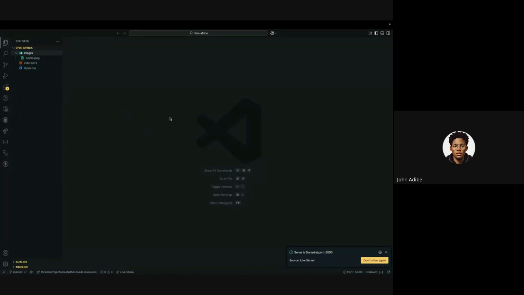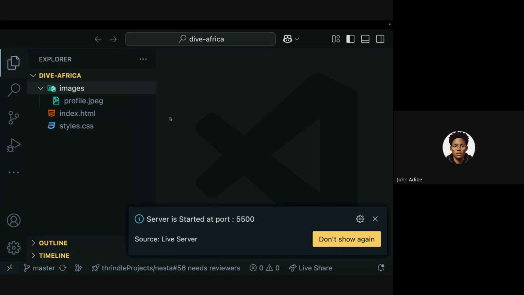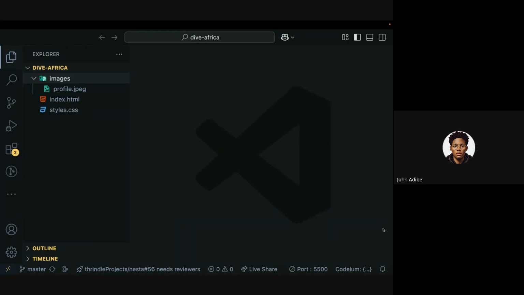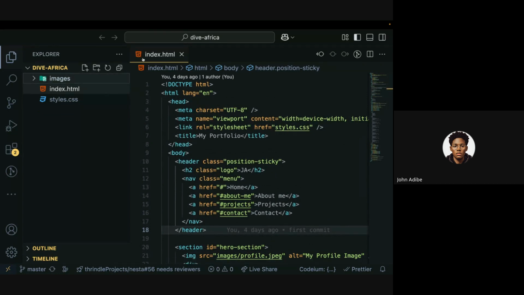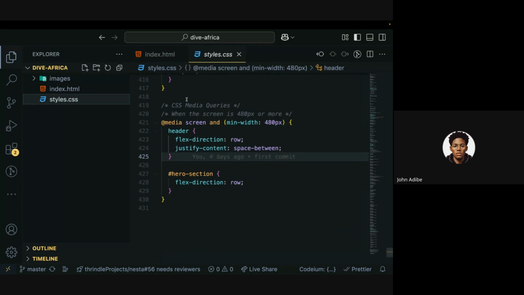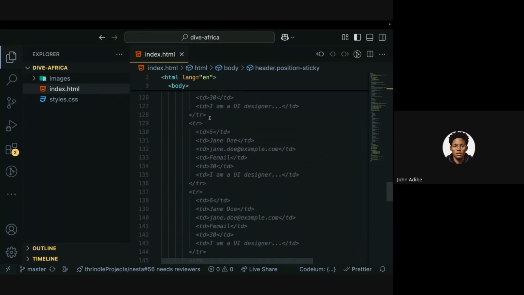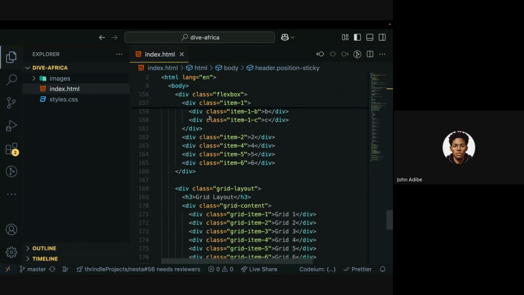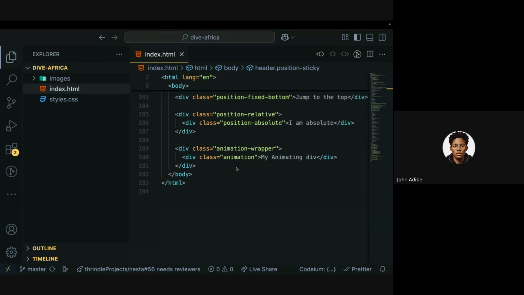This is our code. Let me zoom in as usual. This should be enough. Then this is my index.html. Yeah, so how do we write JavaScript in our browser, or how do we inject JavaScript in our code base? There are two ways you can inject JavaScript in your code base. The first method is applying an element called script.